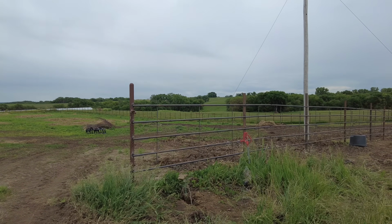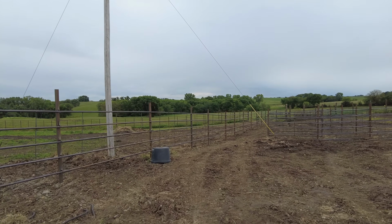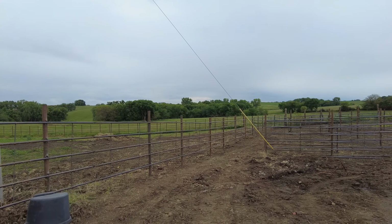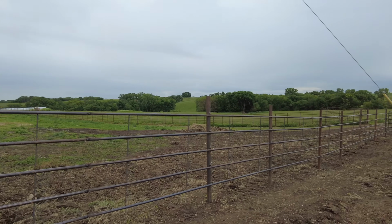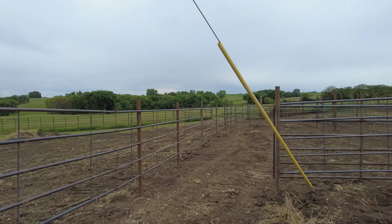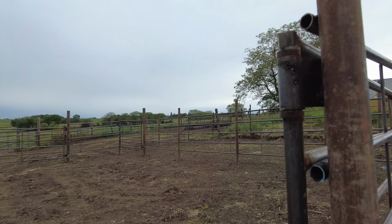So before I head home, I want to show you the fence that we finished up. Jared had to head off pretty early to go to one of his kids' ball games. But yeah, we got this all finished up here. Wonder how good this camera's doing right at the moment. But yeah, we got this fence put up here.